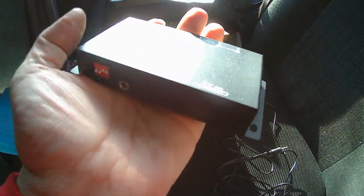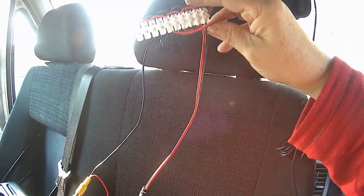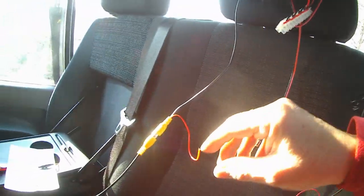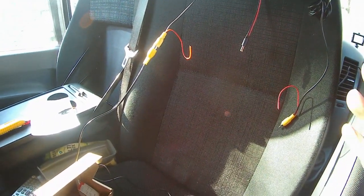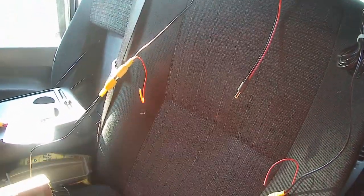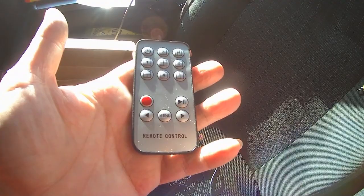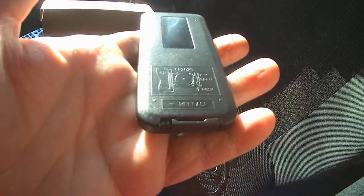I've connected up a supply for each camera and the plug for the control box. At the present moment I'm testing my cameras so I've got a wire going to my television and I'm setting up the cameras, making sure they're all facing in the right direction. All of this is going to live up there along with this control box. The control box comes with a little remote control for programming it and selecting different screens and different cameras. The only thing I'll say is I was very surprised to find that this does not come with a battery in the remote, so I've had to order one off Amazon and I can't complete my task today.